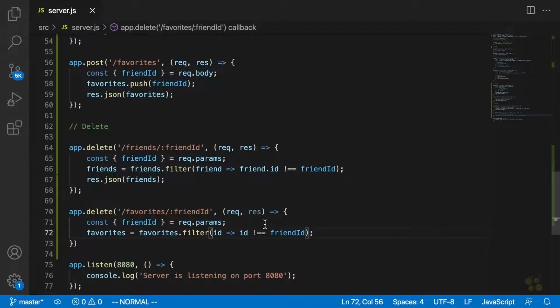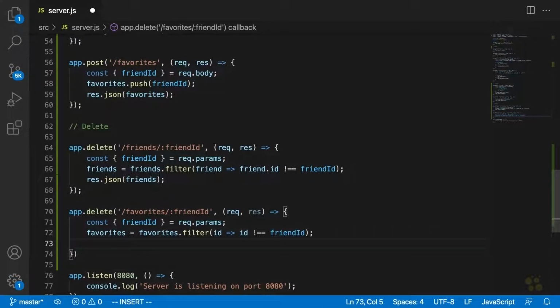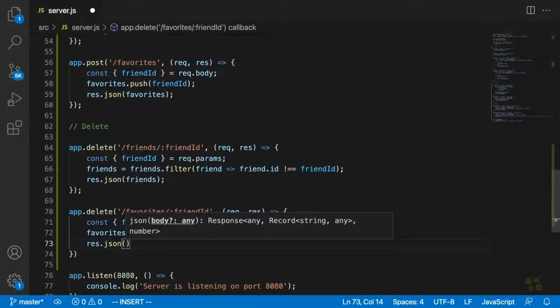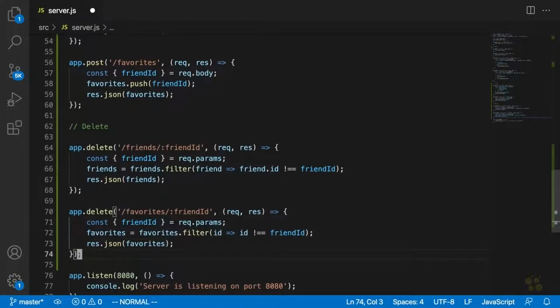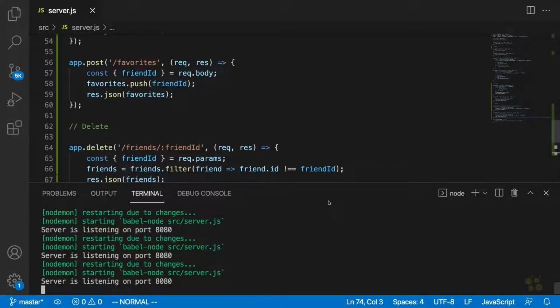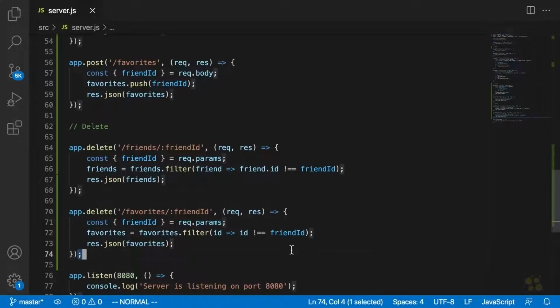Remember that favorites is just an array of IDs here. Just like in our delete friend endpoint, we're going to send back the updated favorites to our front end by saying response.json favorites. Those are the two endpoints that we need for the time being. So let's test these out using Postman now.